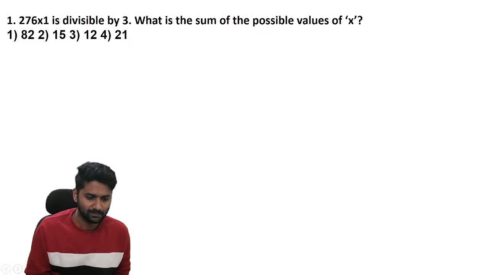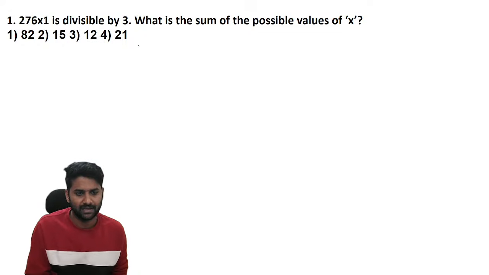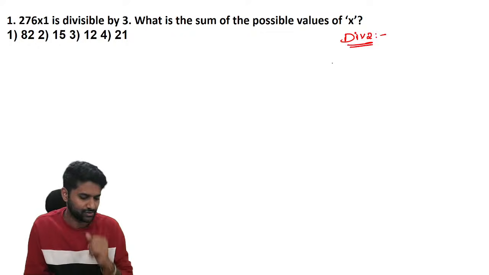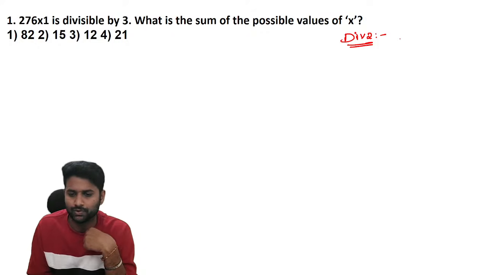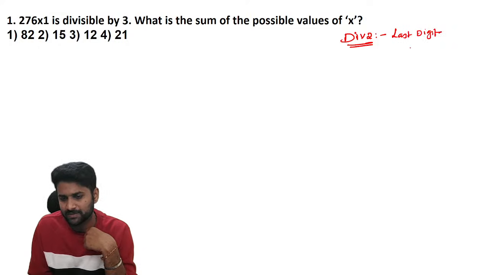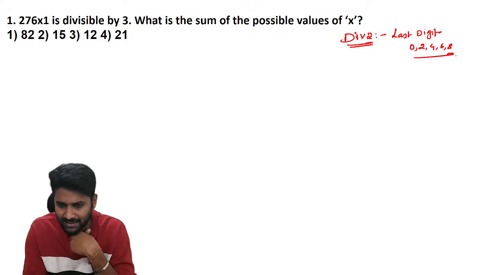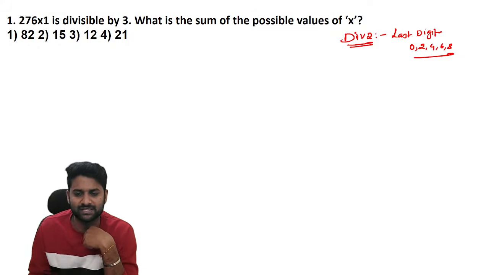Now let's move on to this exercise. It's all about divisibility properties. So let's repeat the concept. Meanwhile, you can solve the question. What is the divisibility rule for 2? If the last digit, the units place, is 0, 2, 4, 6 or 8, then the entire number is divisible by 2.